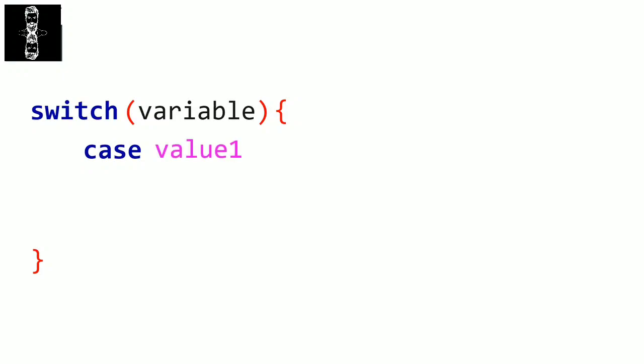First you have the keyword switch, then in parentheses you put the variable. We put a variable, not a condition, be careful. Then we have the body between curly brackets. Inside we will put the different cases. So to add a choice, you put the keyword case, then the value. It must be a value, not a variable. Then two points, and then you put the instructions that you want to be executed if the variable you put here has this value. And at the end, you have to put the keyword break. Don't forget it, otherwise all the cases would be executed.